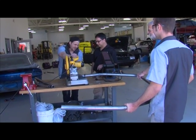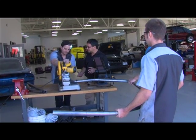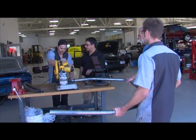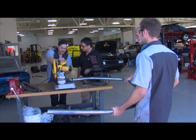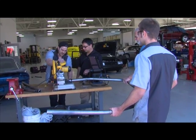So, what ends up happening is, put that from there. Yeah. And then we're going to put it over there. So, yeah, you've got to do it slow, because then it heats up the metal.